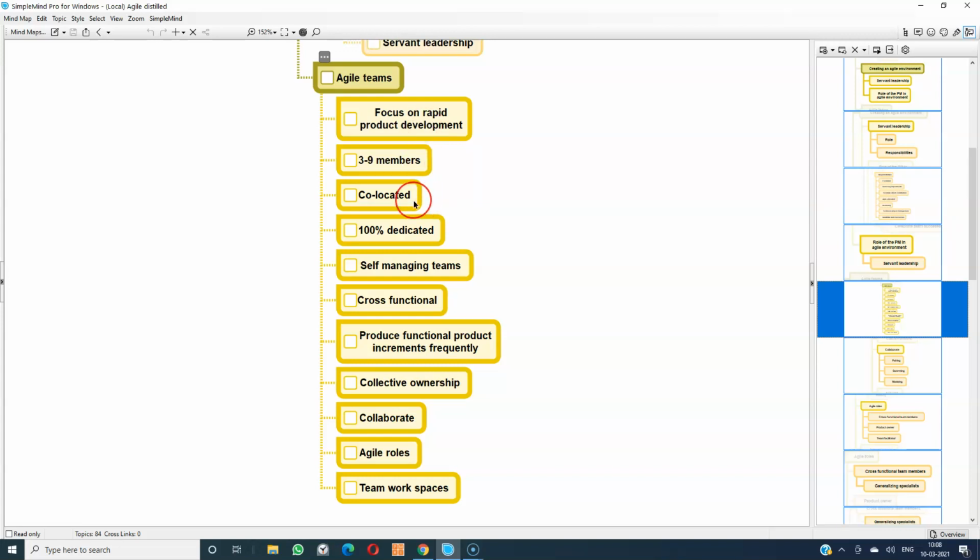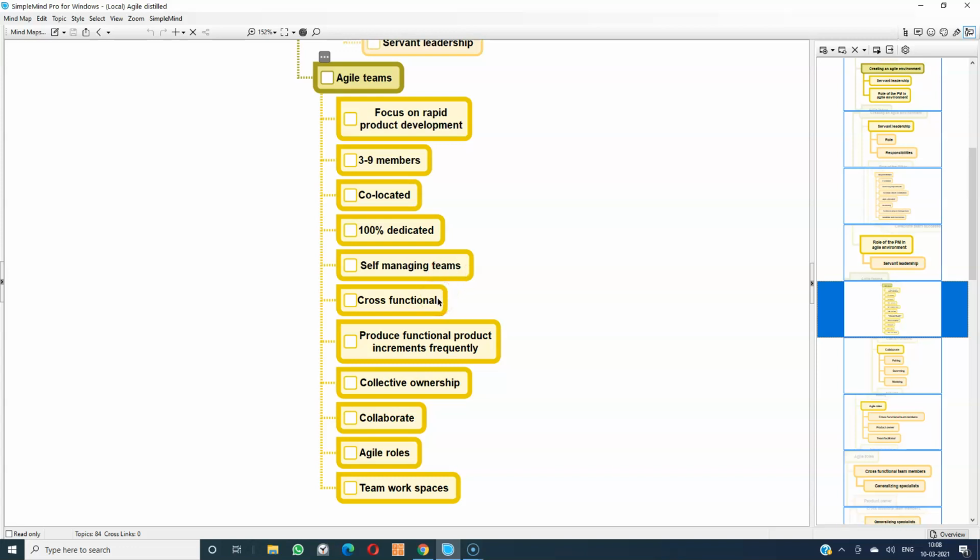The agile team members must be co-located. Again, this was drafted prior to COVID. During COVID time, teams are reinventing how to work more cohesively even in a distributed environment or when you work from home. The team members must be 100% dedicated to the project they are working on. The teams are self-managing. That means the teams will decide how they are going to do the work.